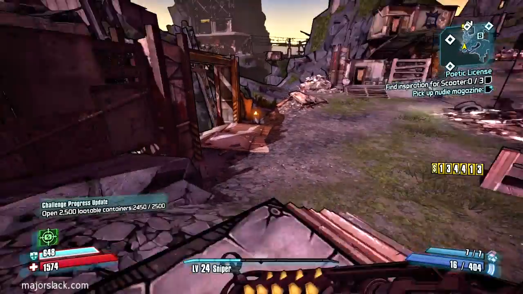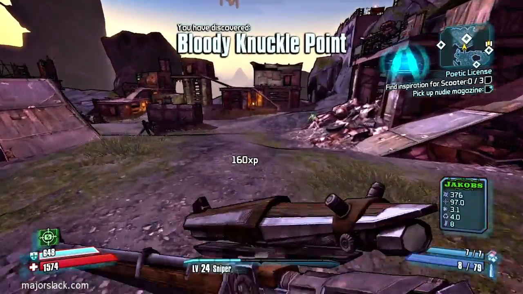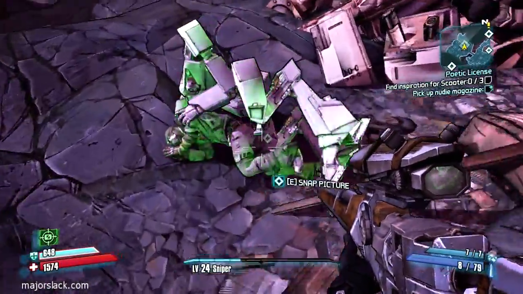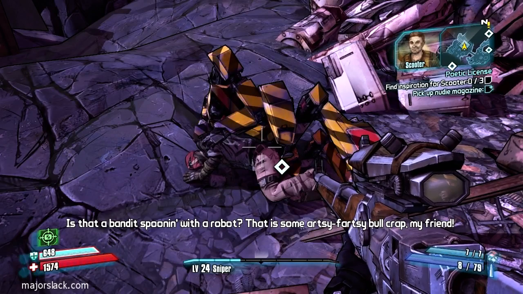Yum yum. Okay, let's go take some fancy smancy art pics for Scooter. Starting with this one right here. Check it out, a bandit and a robot spooning. Hey, Scooter, what do you think about this? Is that a bandit spooning with the robot?